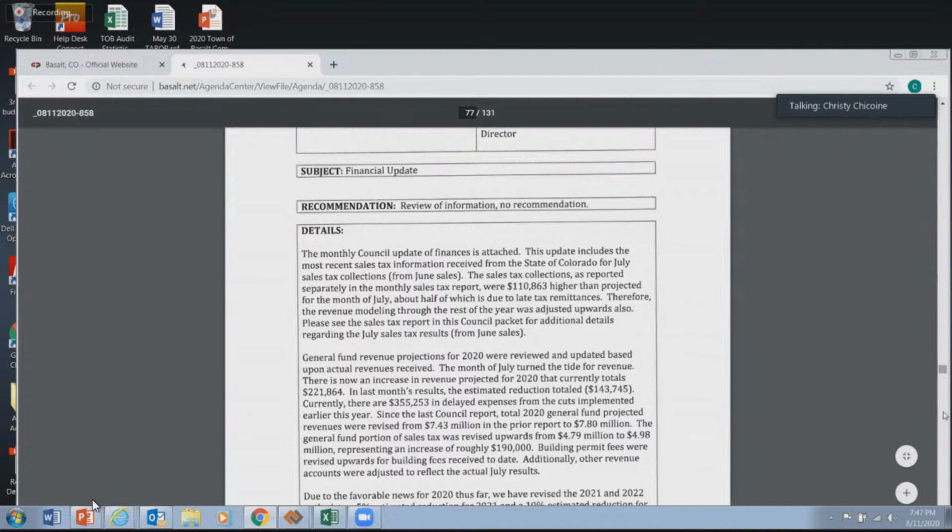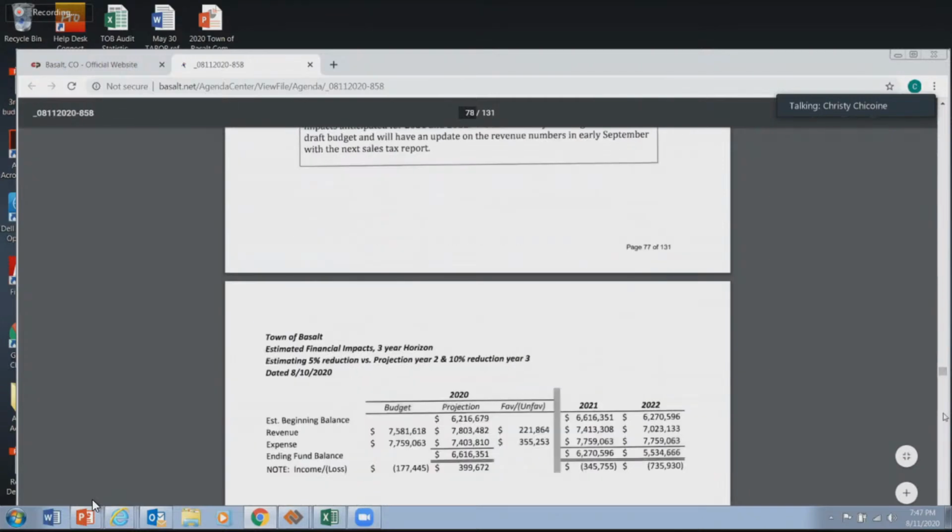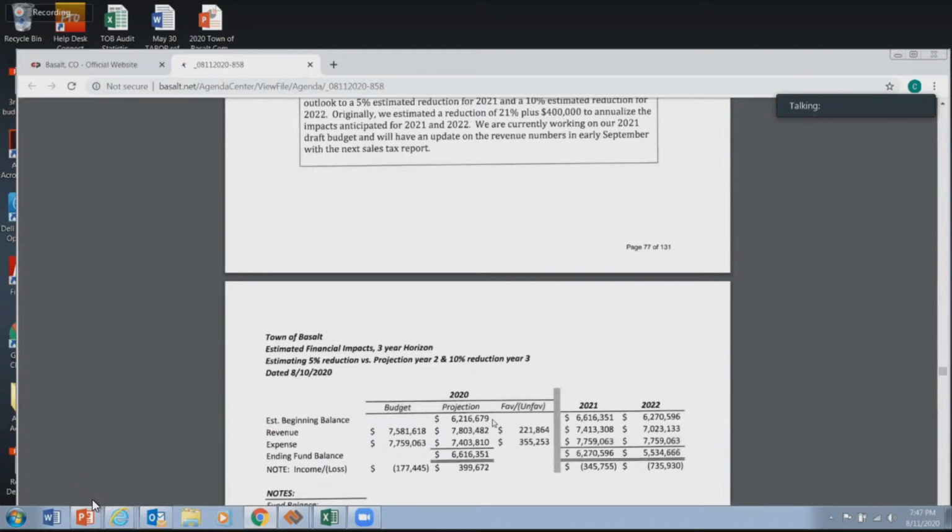The next page pretty much depicts where we could be at in our fund balance towards the end of the year. Ryan stated we have about a $5.8 million fund balance, which is true. This includes some of our restricted funding with TABOR, so just so you understand that difference. When we're looking at 6.6 million of potential ending fund balance on our general operating, approximately 6.2 million of that is unrestricted funding. And so that plays into some conversations there.